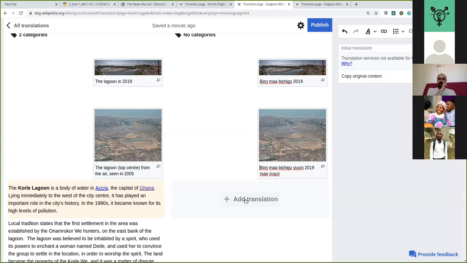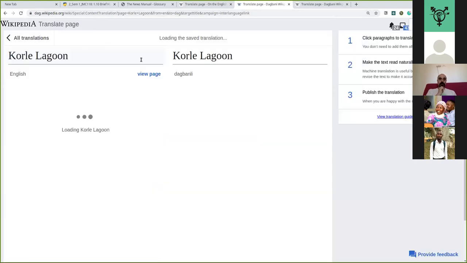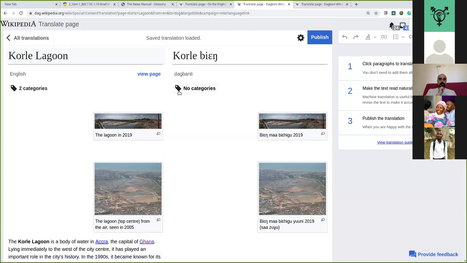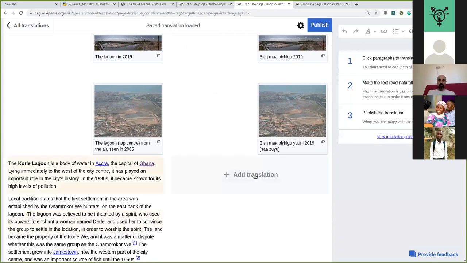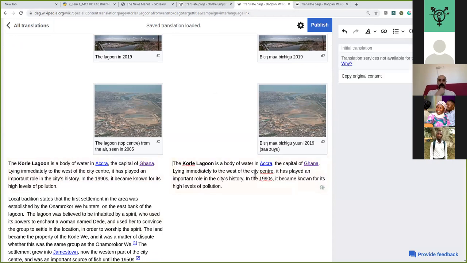I'm getting some error message when I click on. Can you just refresh the translation field? Can you just refresh the page? Okay, all right. Should I publish before? No, you don't have to. Content translation saves it automatically, so you don't have to do anything. You just refresh, and that will be reloaded. Everything you have typed until now is automatically saved, so you don't have to worry. Okay, can you click now? I think it should work. Yeah. Okay, now it worked.